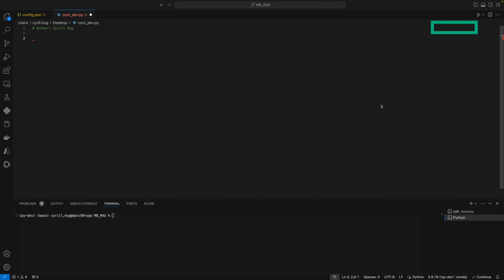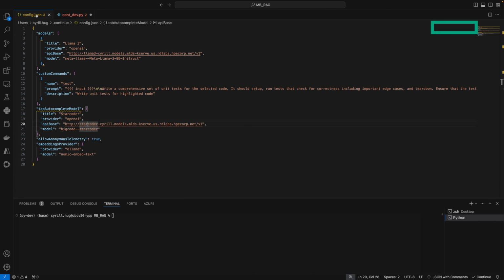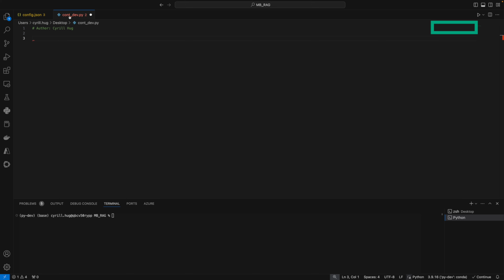Here we are in Visual Studio Code, installed locally on a MacBook, and I already pre-installed the extension Continue that allows us to connect Visual Studio Code with our model endpoints we just saw. The way we do this is by using this configuration.json file that basically allows us to point to our Llama 3 and StarCoder model endpoints. As soon as we have that set up, we can start with the code generation. To do that, I'm going to press Command I, and I'm just going to ask for a function that does a bubble sort and an example of how to use that. The generated code will automatically appear here in my IDE.